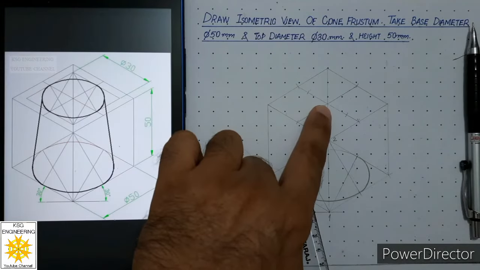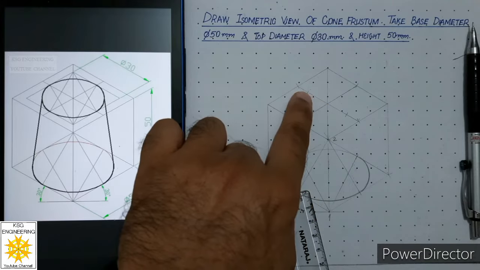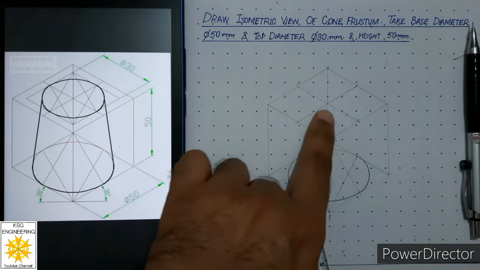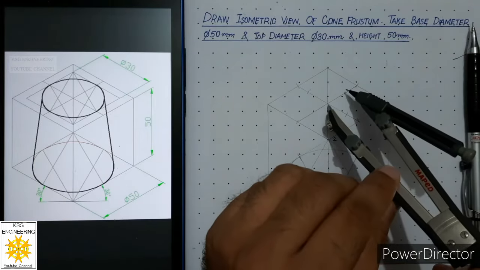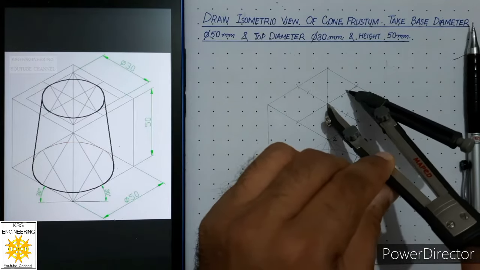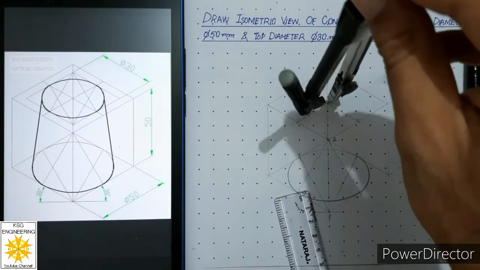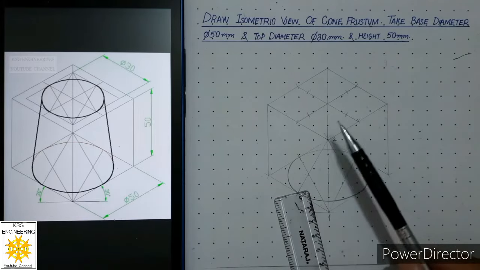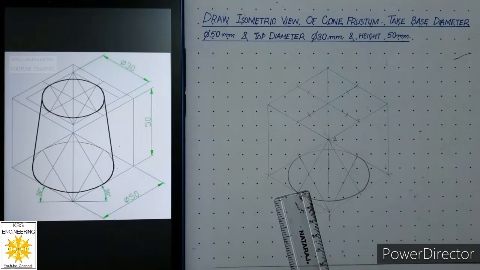So from center, we have marked an arc on this center line, 15 this side and 15 on other side. Similarly, we will mark 2 arcs on this center line. So from center, cut this center line to 15 on this side and 15 on other side. Now we'll make use of these 4 points to draw this box of 30 by 30.